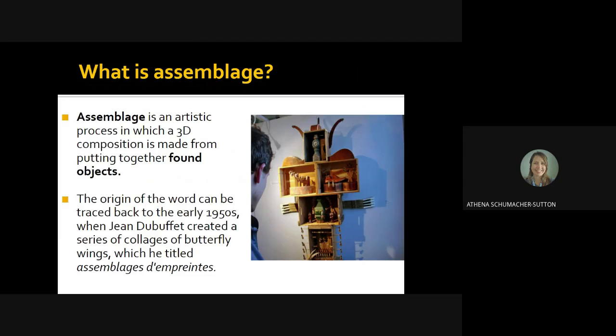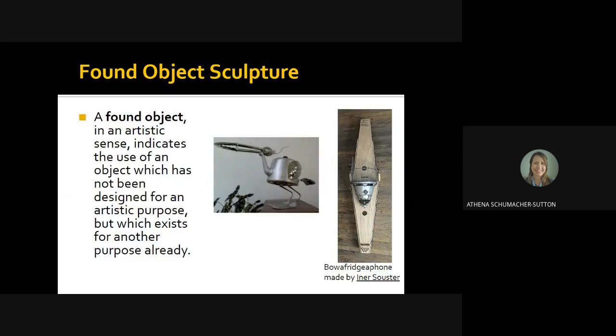So you guys can even scavenge things out of your recycle bin, the tops of pop bottle caps and things like that too. So don't discount some of our modern day trash. In this case, we're going to be taking things that have a different purpose and repurposing them into something new, which is a sculpture.